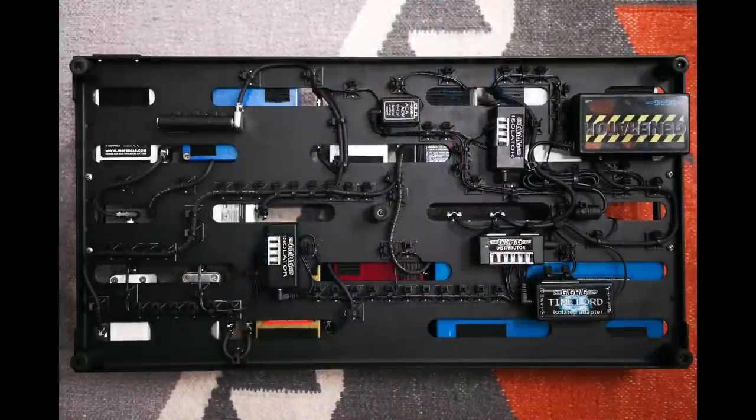So, good. Yeah, back to the board here. We're using the Gig Rig generator. Talk about that, Addison, because you've actually wired it up. I know a good bit about it. Daniel sent this to me a while back for this build. I was going to build this board in the spring, but you know, stuff happened in 2020 and I didn't get to it. So here we are now.